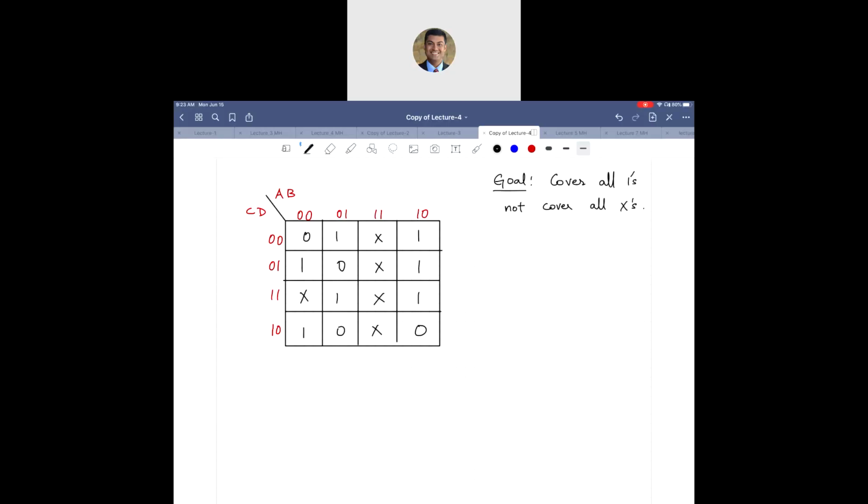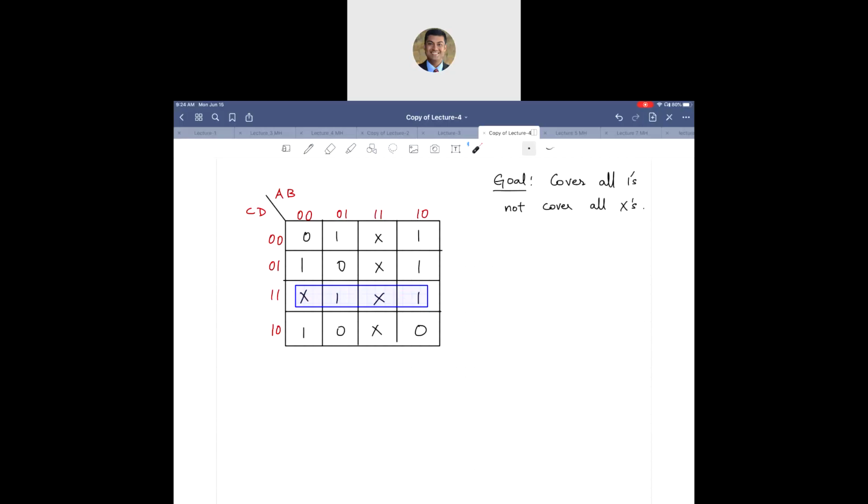Three inclusive groups of 4 are possible. So it says that there are 3 such groups of 4 possible. Let's try to identify them. There is one group that is very apparent to me, which is right here, right in the middle. And I'm going to draw that because this particular one cannot be combined with other things. So for me, that is a very good group of 4.